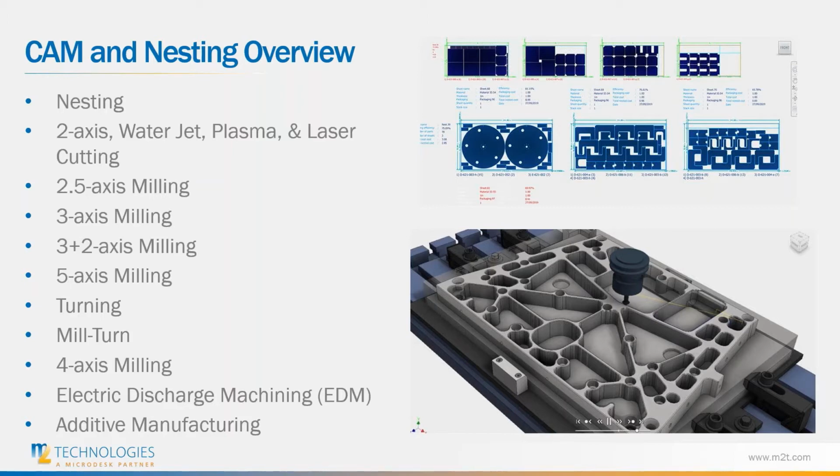Then lastly, we can get into electric discharge machining, which uses electrodes to create very precise and small details. And lastly, additive manufacturing, which instead of removing materials from a workpiece, adds material together, usually either by melting material and then applying it with an applicator in layers, or using lasers to connect powder together into a single shape.